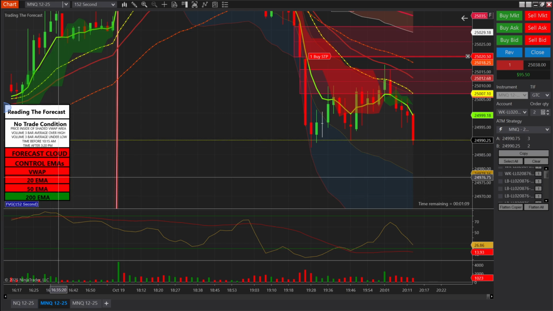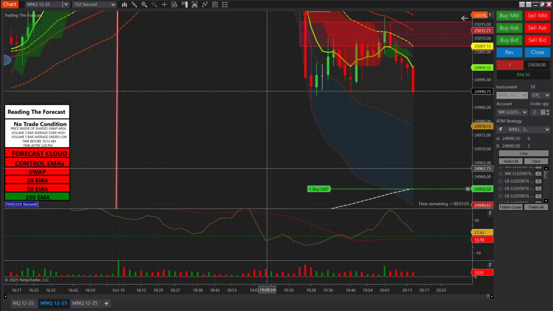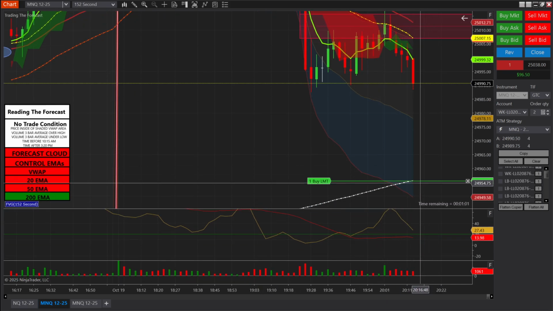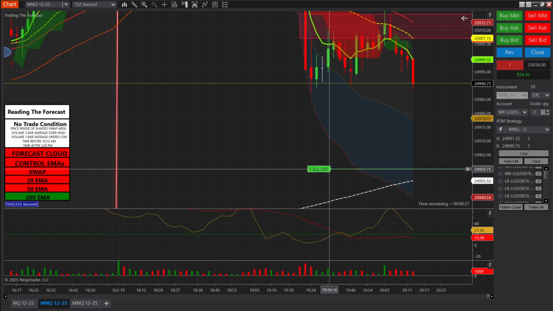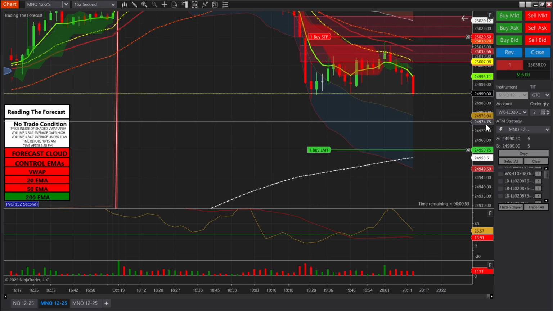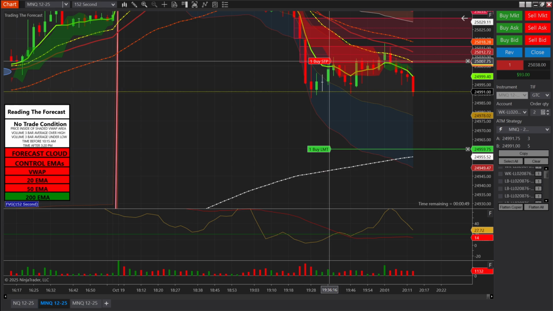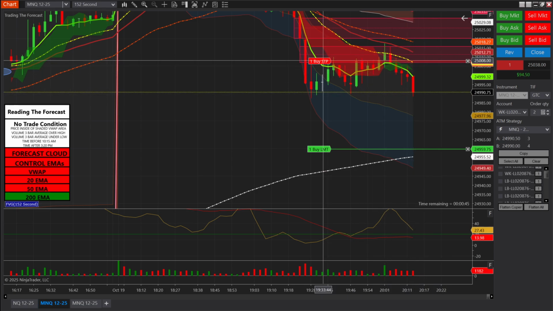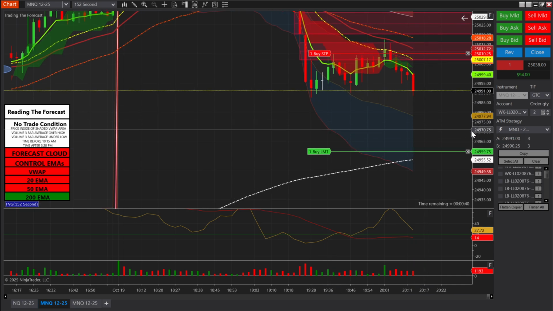So right now we're in a full-on short. The only thing the price is above is the 200 EMA, and we're going down to catch it. So what I'd like to do is probably set my take profit right there. And I'm going to pull down my stop loss because the forecast is closing up, and we're just going to follow this trade down.